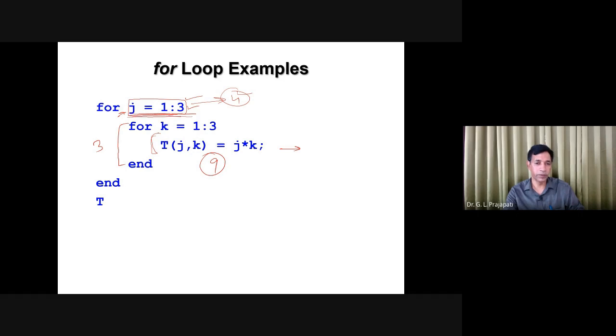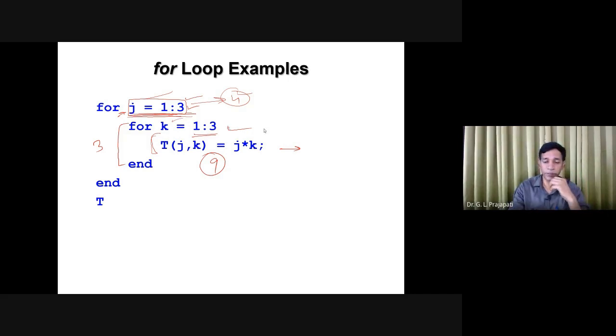But the only question is for this control statement. For j is equal to 1 to 3, it will be executed 4 times, and the 4th time you come to know that j is 4, and it is more than the last value, and hence it is not going to enter the loop. And here for k, every time you enter the loop, it is executed 4 times, because 1 to 3 is normal, and then the last one is for checking whether k becomes more than 3 or not.